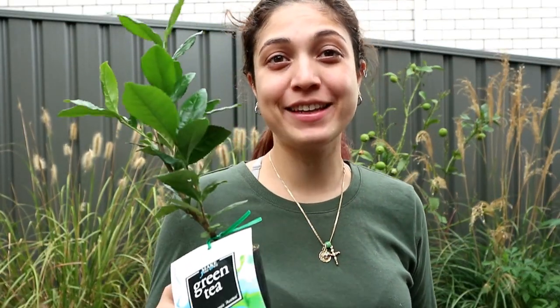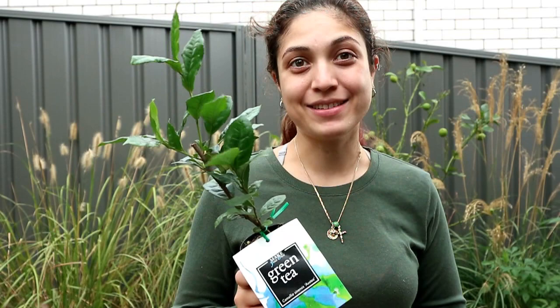Today we're going to be talking about growing camellia. But not just any camellia, but a very special type of camellia renowned for its leaves and drunk by millions. That's right, Camellia sinensis, or more commonly known as the tea plant. So let's get started with how to propagate your tea plant.